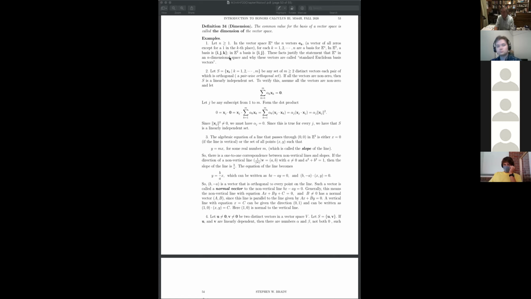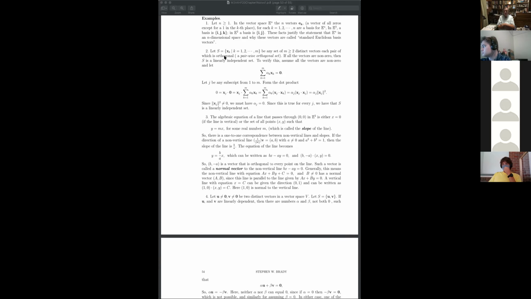Okay. Number 2, suppose I have a bunch of orthogonal vectors. Now, orthogonal doesn't mean the vector itself, it means pairwise. Suppose 2 vectors are orthogonal. That means the dot product is 0. So I have 20 vectors and their dot products are all 0. Then they are automatically, well, you have to prove it, but this is what this says, they are independent. So orthogonal vectors form an independent set. That turns out to be important sometimes. If you prove something is orthogonal, they're automatically independent.